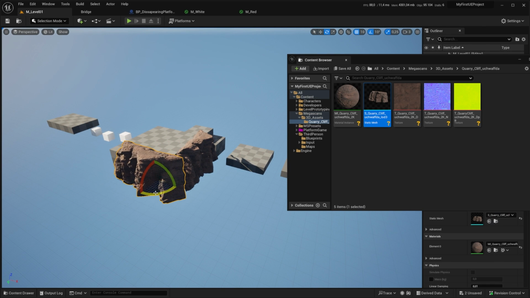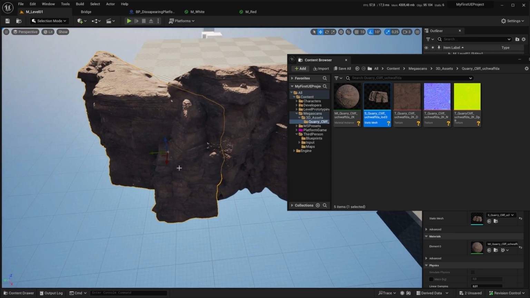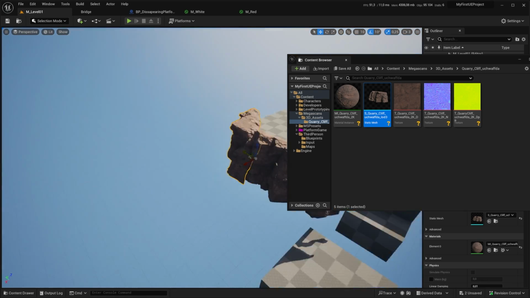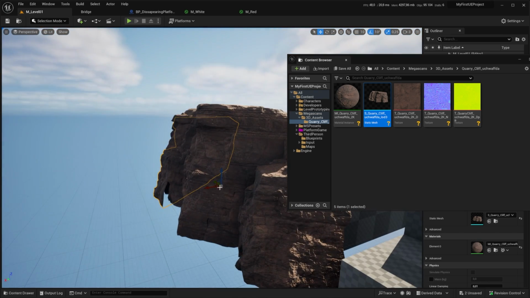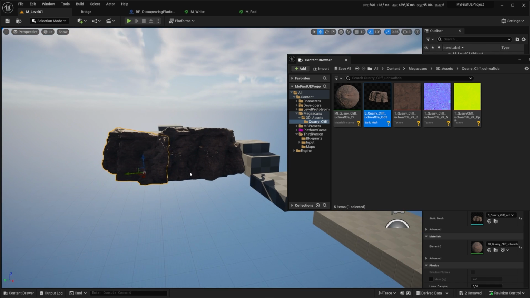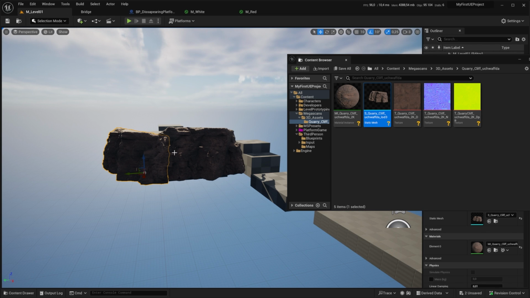Something like this. And it will be a good idea for you not to use that grid, because it will make things a little bit more unnatural. Something like this, maybe. So that's how you can import stuff from the Quixel Bridge into your project.